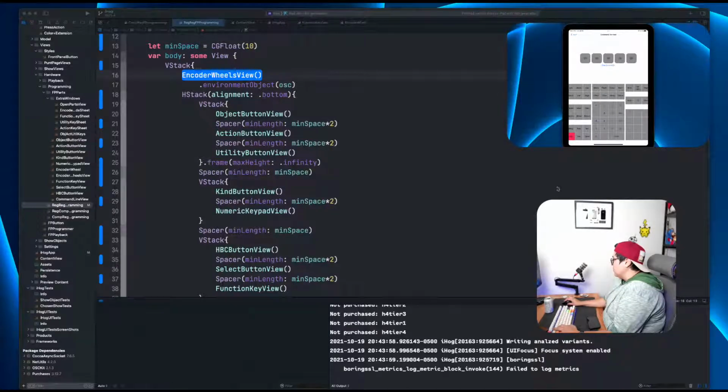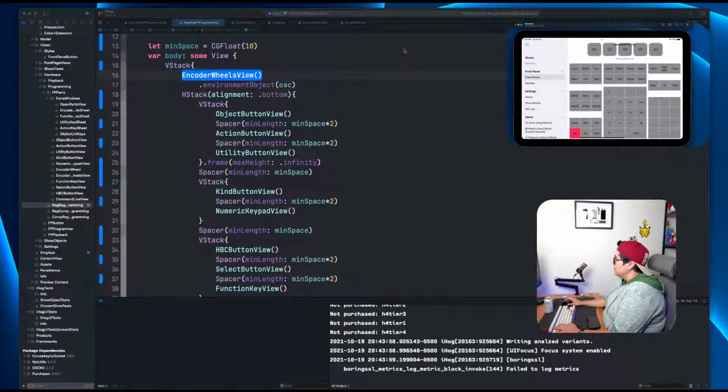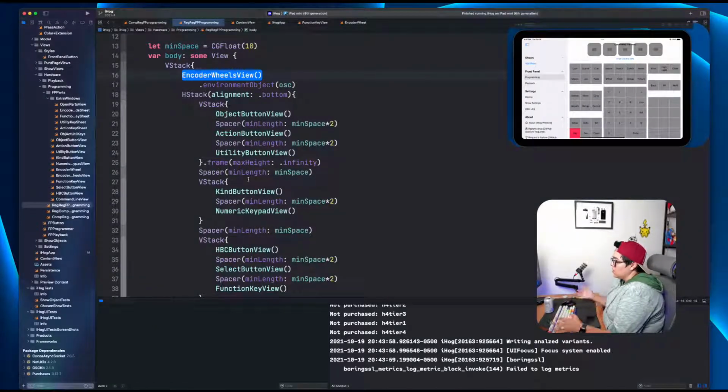How many buttons is that across? 1, 2, 3, 4, 5, 6, 7, 8. Oh, 3 plus 3 is 9. 6 plus 4 is 10. There's 10 buttons across. Anyway, let's focus on making this look good horizontally instead of vertically for now. Remember, it's all about scoping it out, doing it right, making sure it looks good. It looks correctly here.